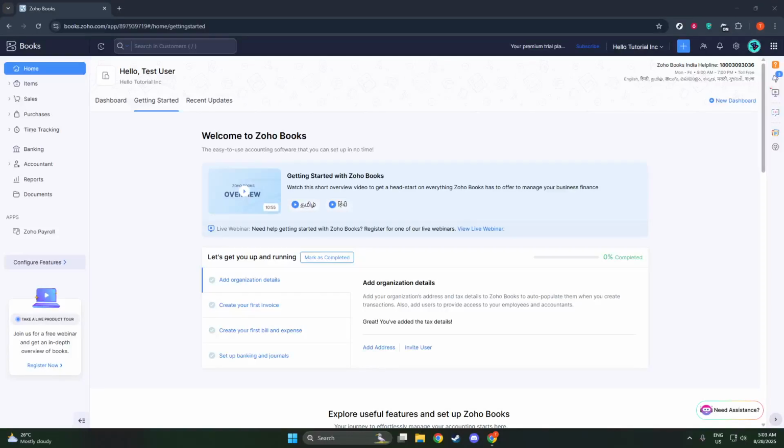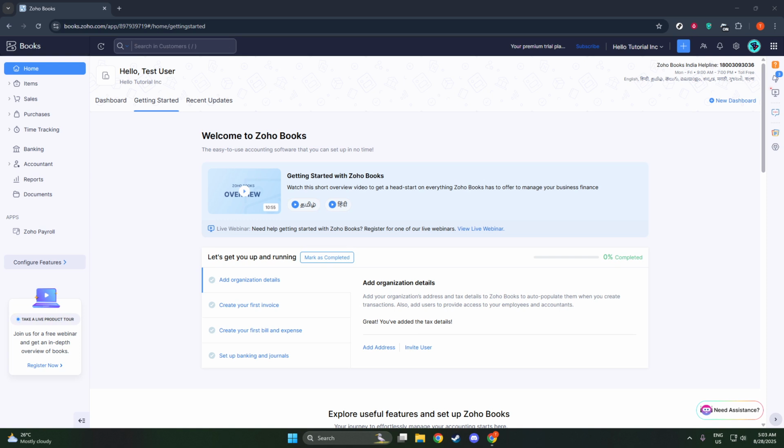In today's video, I'm going to teach you how to create a debit note in Zoho Books. Now, whether you're new to Zoho Books or you just need a refresher, this guide will walk you through the process step by step, ensuring that you understand each part thoroughly.